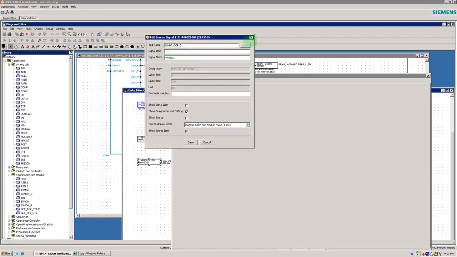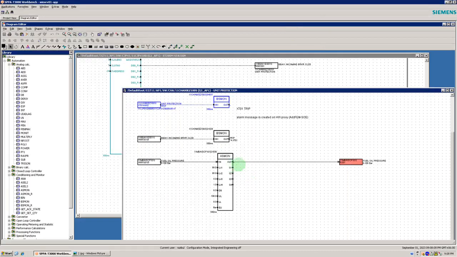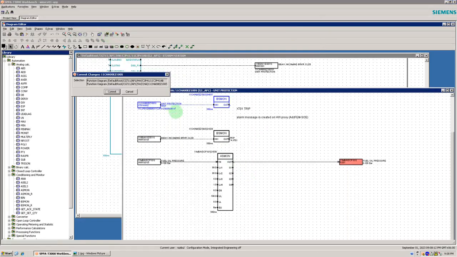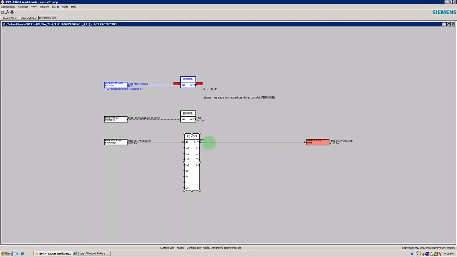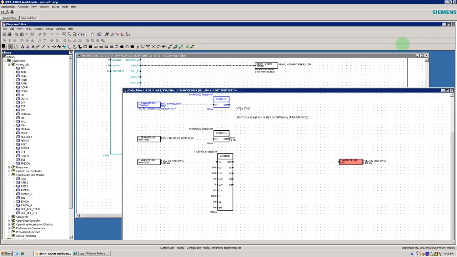That will be our fuel oil pressure. So this is our fuel oil pressure. Format done. If I look at, this is fuel oil pressure. So 10 MBA 11 CP 001. So this is how I can configure our signal from ABB Symphony Plus Infi90 to Siemens Power Plant Automation 3000.